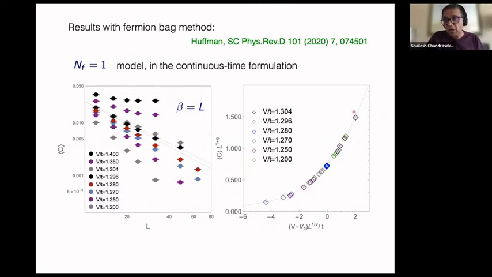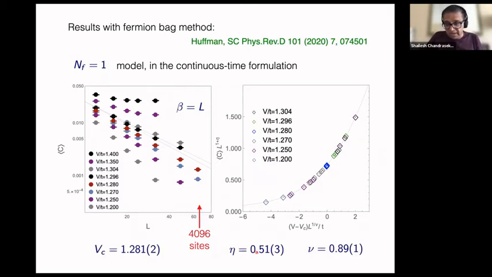And here is a plot of our critical behavior. And the largest lattices we could use were 64 squared. And so remember, beta equals L. So we are doing actually low temperature calculations. And so you can think about it like some kind of a 64 cube box in 3 dimensions.